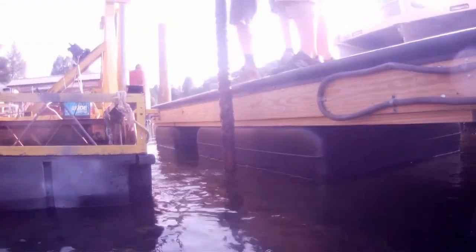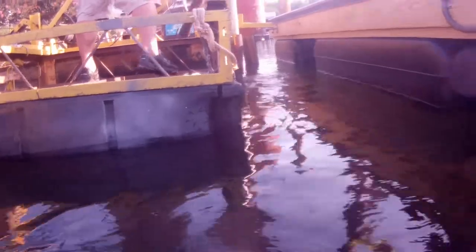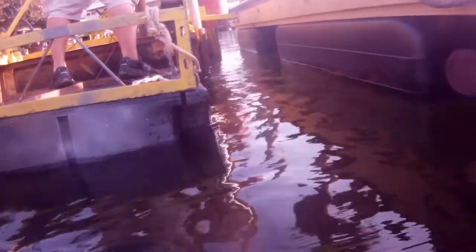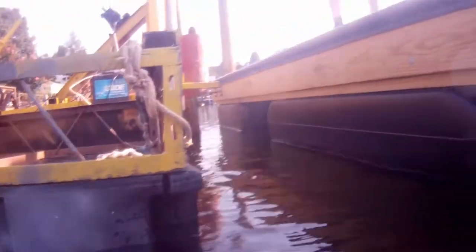Pull it out. Yeah, come off. Yep. Much easier than cutting. I just hope this other one's as easy. You got that bolt. Did you drop it? Okay. The guy did when I was stalling.